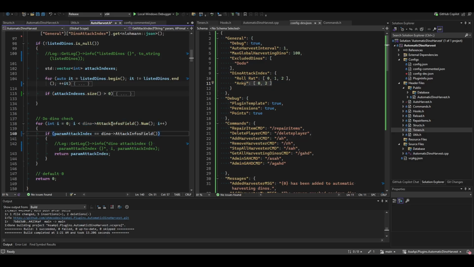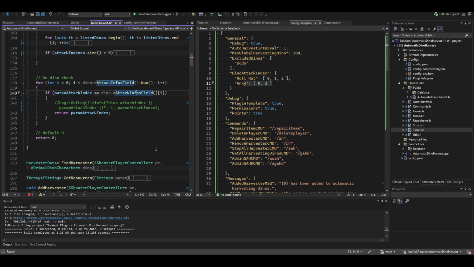Okay, so what here, attack index, then I. Okay, I wonder if I'm gonna. Oh, this one is F Dino attack info. It's returning the Dino attack info, right?